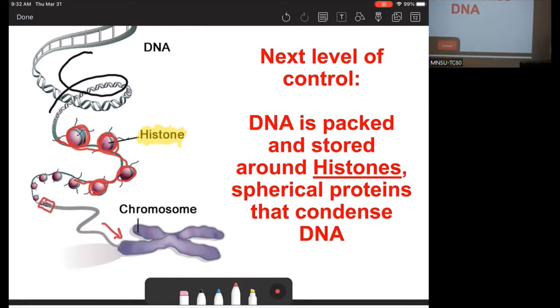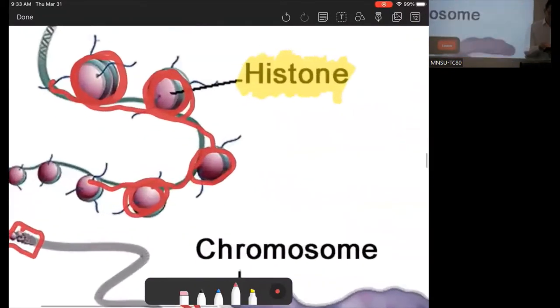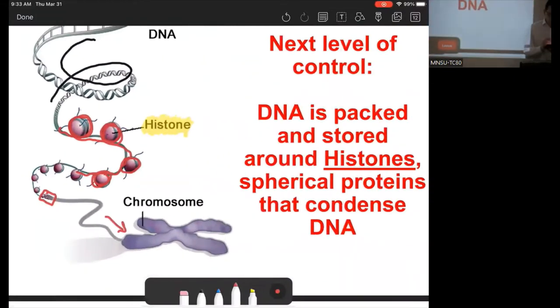So for a really long time, when we first saw histones, we assumed that their only role was storage, because it is important. It's a lot of DNA. Remember I told you about bananas and how they have like four times the size of genome of us? Same thing. You've got to have a very efficient way to store things. That's the primary role of histones.